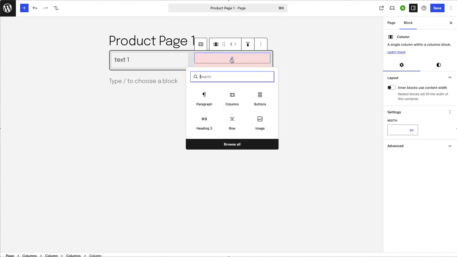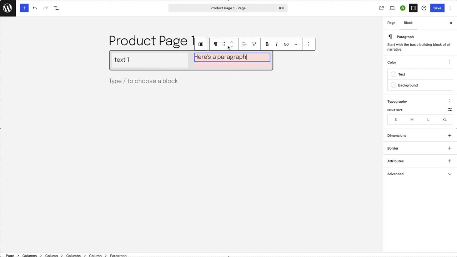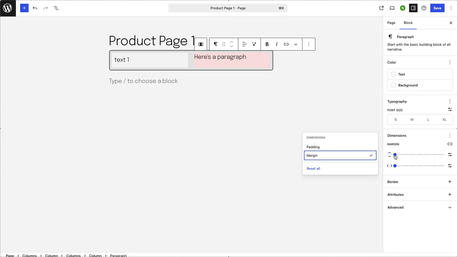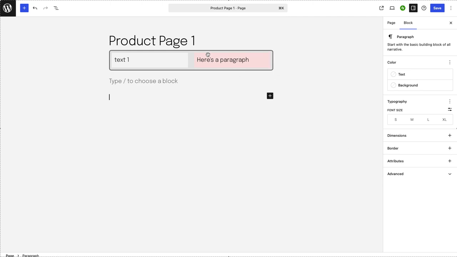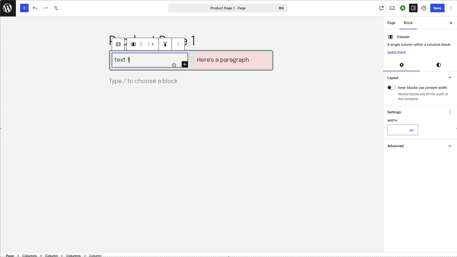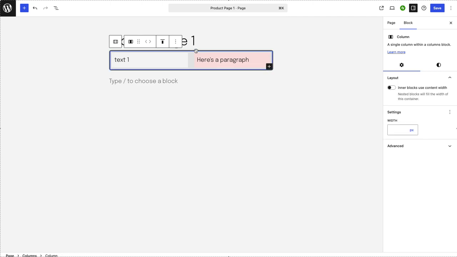Now I'm going to come in here and add some text here, do a paragraph, and just say, here's a paragraph. Sorry for my coughing into the microphone. All right, so I got my paragraph. Same sort of thing. I'm going to add some margin around it. I'm going to toss just a touch around each one. Now you see that it's kind of spaced out. Now if I were to grab this block and make it white, or make all of the blocks white, you'd get an idea of how you could use this. You could create a coupon, a digital coupon.